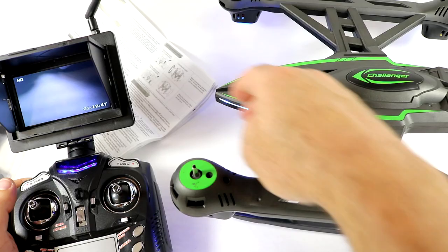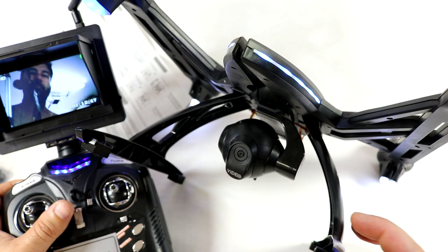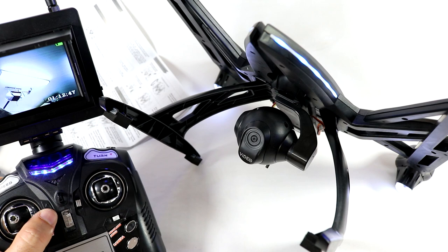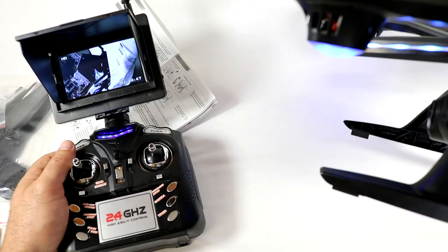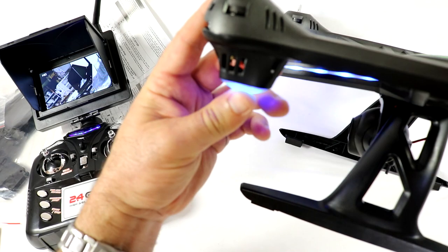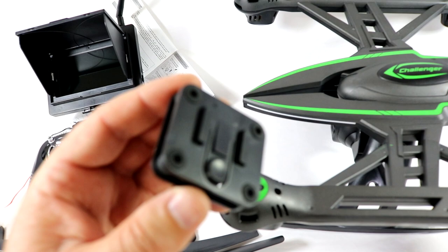Turn on the craft first, then bind the controller — the lights stop blinking and we have solid lights on both the craft and the controller. There's our FPV — looks really nice, clear and clean. Let's check the camera tilt. I'm pressing the throttle trim button and you can see it moving up and down in increments, or I can hold it and it will slowly tilt. So that's full forward, and then holding it tilts all the way down. Really cool, and pretty impressed by the lighting too — you can see it from the bottom, side, and back very well.